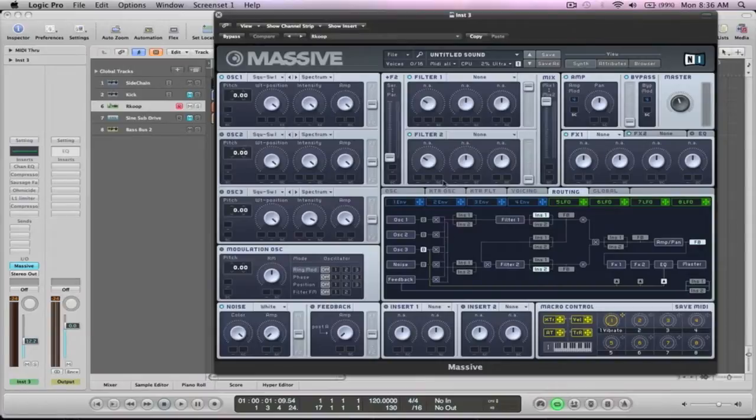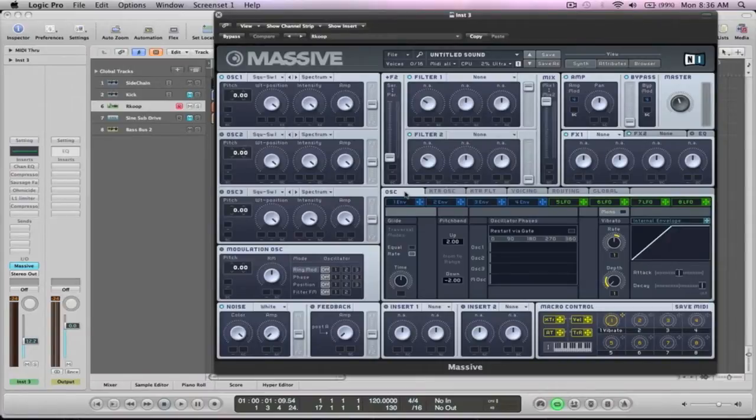So first up, let's start from the start. You want your pitch bend, so you go up and down one octave. You want to turn these off, and because it's not there anymore, let's delete that.